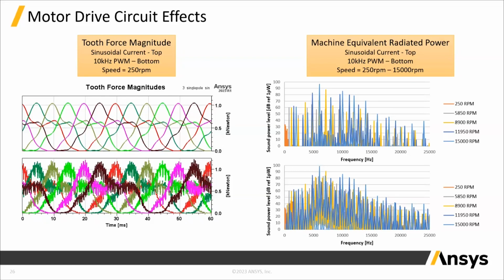So what we see on the bottom again is that PWM results show even more rich harmonic content around 10 kilohertz for all speeds, not just 15,000 RPM. And these harmonics spread forwards and backwards across the spectrum. So these extra harmonics can then be captured and utilized in waterfall, acoustics, and sound analysis, which will be discussed later on in this presentation. For now, I'll pass over to Irene to discuss some more high-fidelity analysis.